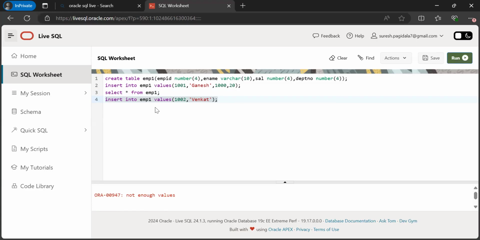That means when you omit the column list, you have to provide all the values. If you want to provide values only for specific columns, you have to mention the column names here: employee ID, comma, ename. Now, if you run this one, the record will be inserted.